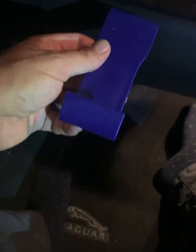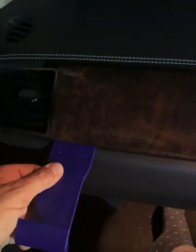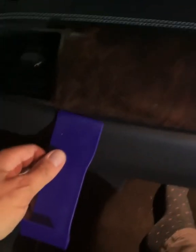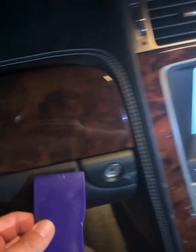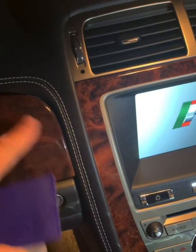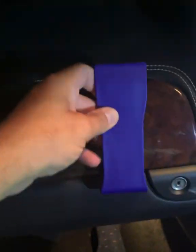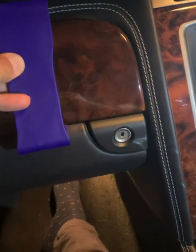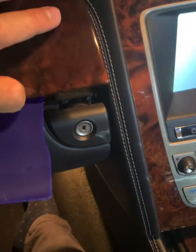Some people say, I've read it where you can do it easier with the glove box open, but I didn't find that. I found if you just got the tool in underneath there, you were able to pop the left-hand side next to the air vent the easiest. That popped up really quick, and I worked my way along, and the hardest bit to get out was this corner. I think to do with the way it's fitted with extra tags. So I used the hooky bit, and I got it underneath, and then I managed to force away and pop, the whole thing came off easily. So that's quite an easy one.